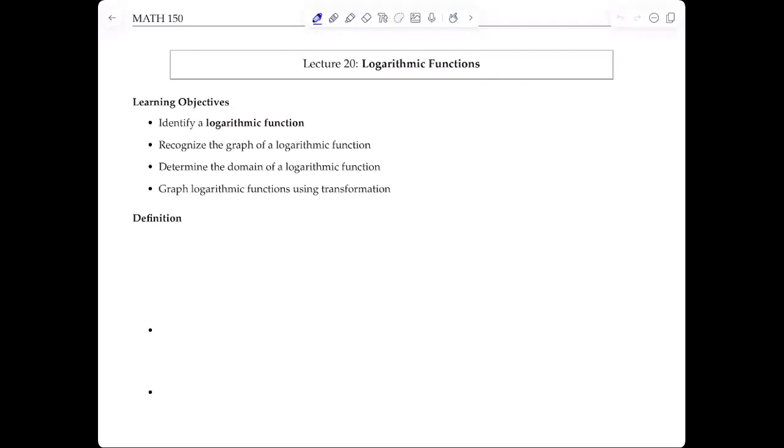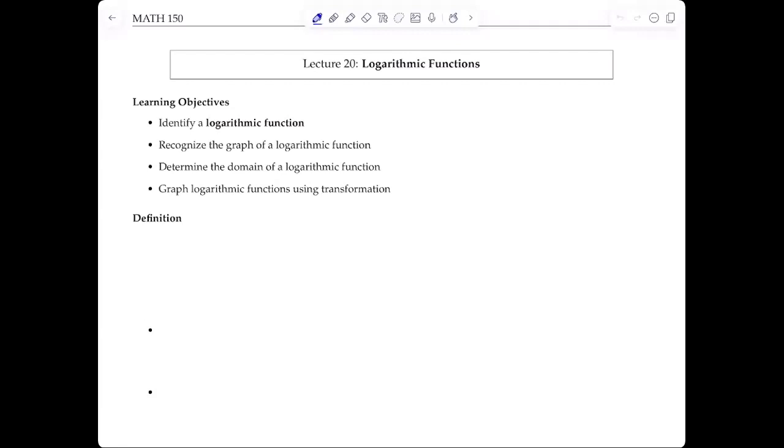Okay, so first I'm going to give you the definitions of logarithmic functions. I will talk about, again, the idea that logarithmic functions and exponential functions are inverses of one another. And then later, as I mentioned a little bit earlier, we do care about the domain of a logarithmic function, so we're going to spend a little bit of time on finding the domain of logarithmic functions. Okay, so the definitions here.